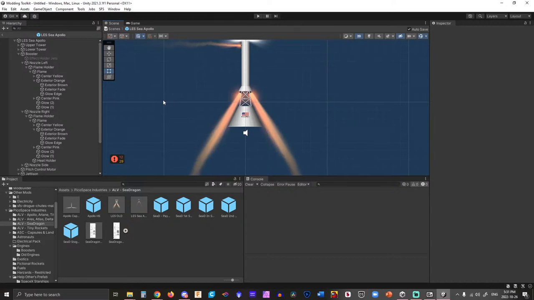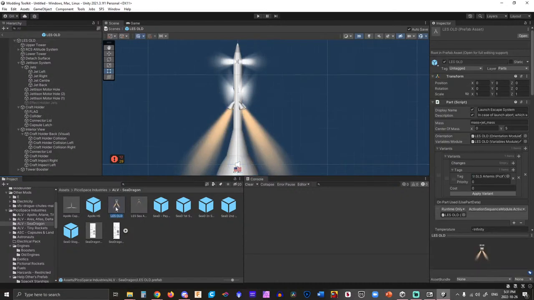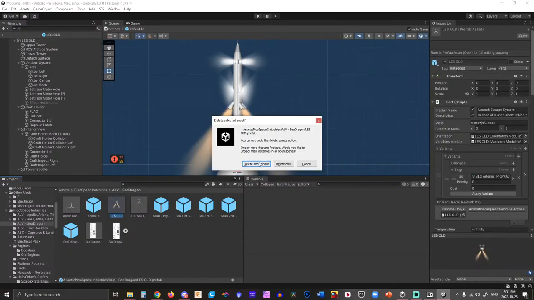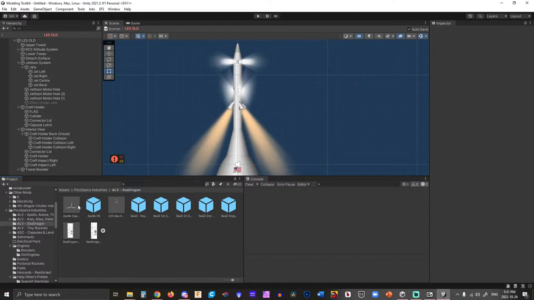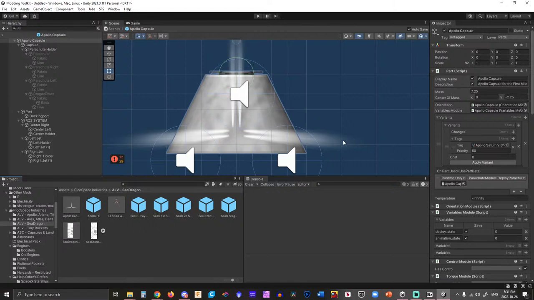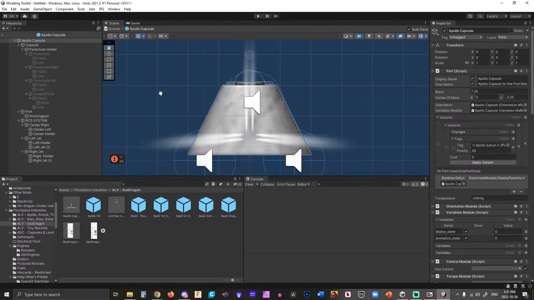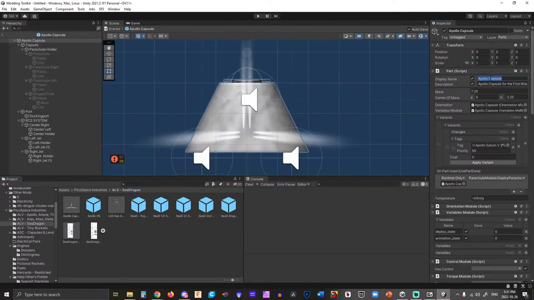So hopefully this is working, and we're going to now move on to trying to fix some of the other parts. So that's working. We don't need this anymore, so we're just going to delete that. If it's old, delete, unpack, whatever, it doesn't matter. We have the Apollo capsule that looks like absolute garbage, but we're going to make it look nice later. Right now, theoretically, it works. Other than I think it's calling itself the Apollo. Yeah, it's probably Apollo capsule.